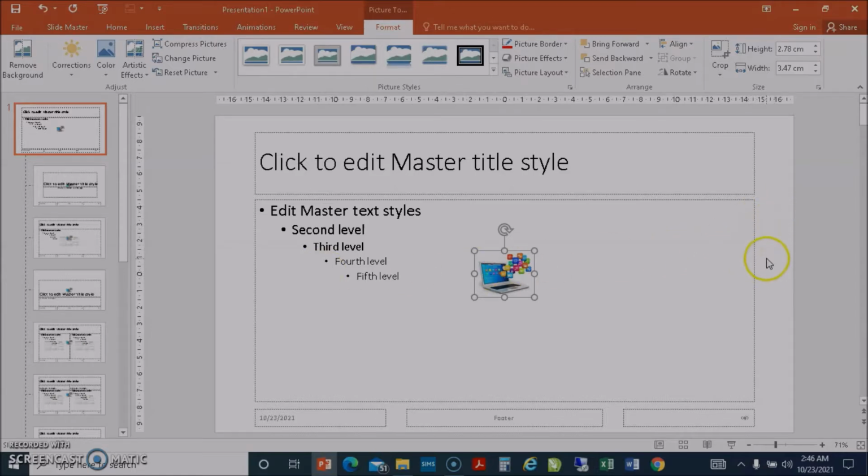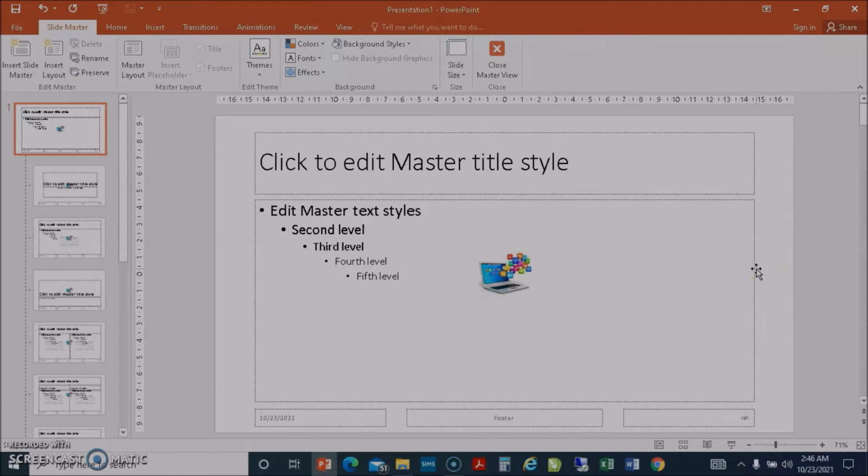I'll leave it there in the center of my document, so that picture should appear on all my slides. Then I'll make another change here. I want the other objects to be as they are, but let me reduce this, reduce that as well.